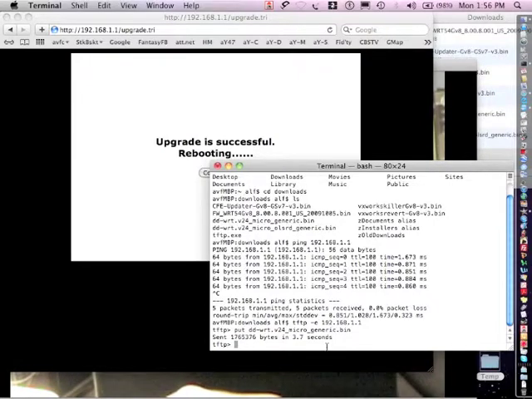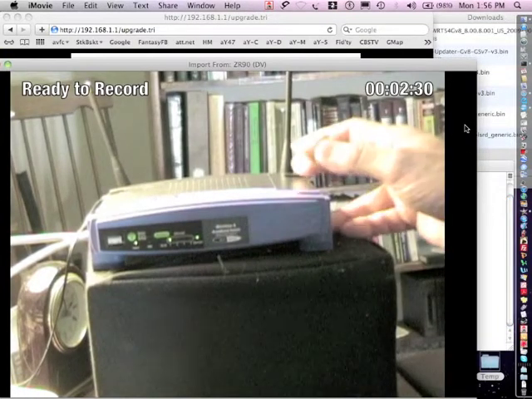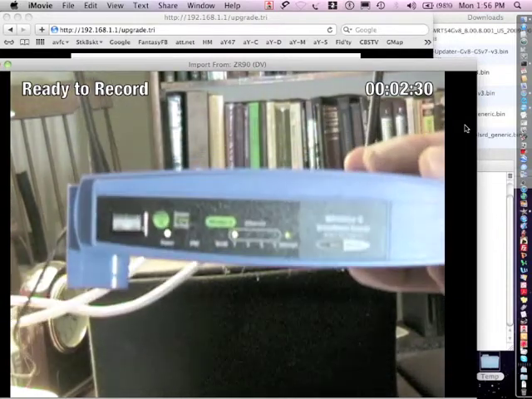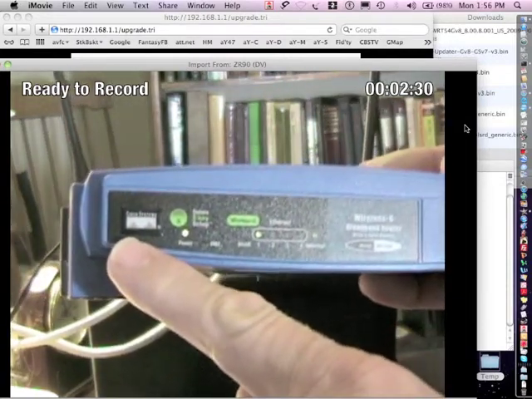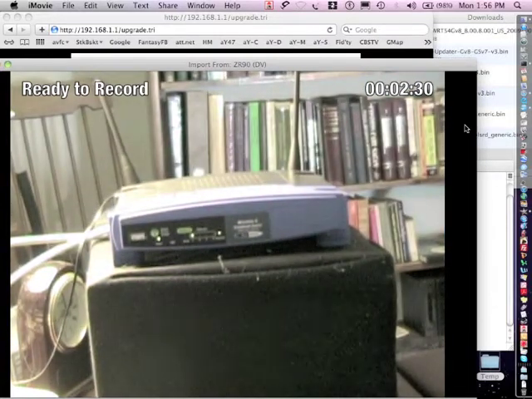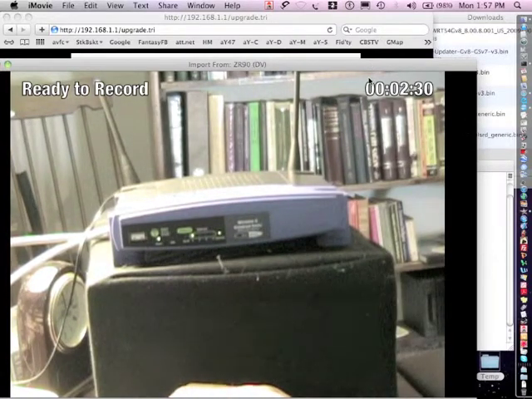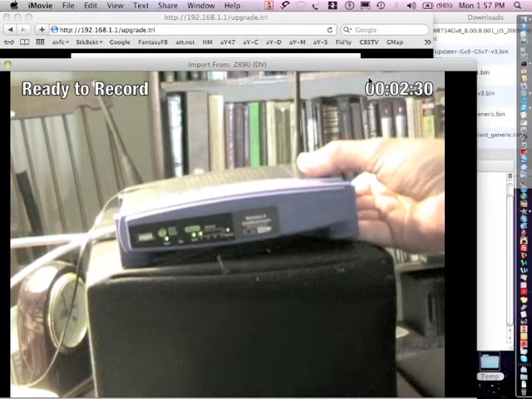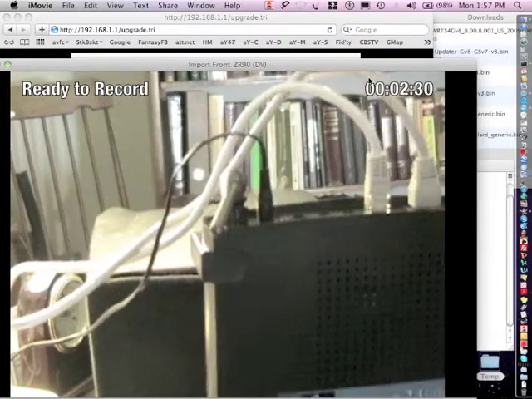And now the next thing we have to do is, you'll notice if I bring up the router here, that the light is not lit. So we're going to wait about a minute for this TFTP reset to take place. Now what we're going to do is we're going to do the same thing we did before.